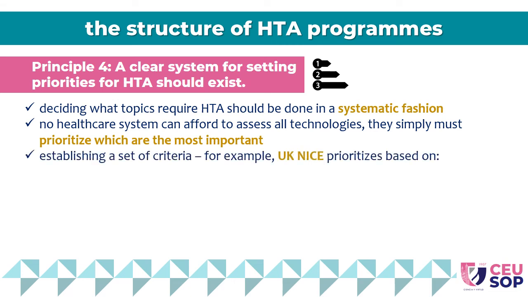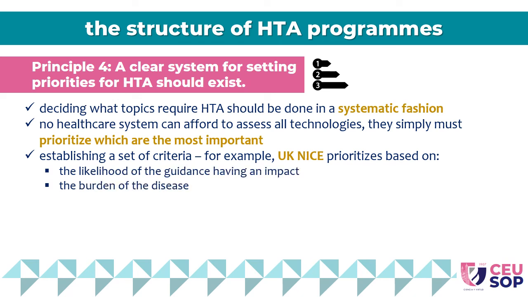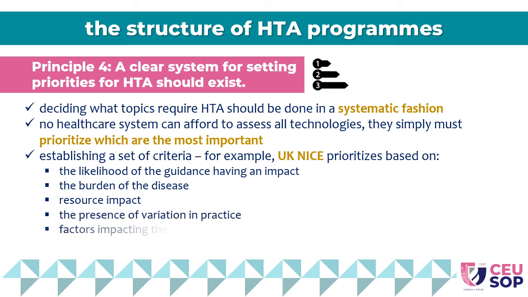For example, in the UK, the National Institute for Health and Care Excellence, or NICE, prioritizes based on the following criteria: the likelihood of the guidance having an impact, the burden of the disease, resource impact, the presence of variation in practice, factors impacting the timeliness of guidance, and the clinical and policy importance. Being able to create predefined criteria for assessment can promote a more transparent, trusted and fair system.